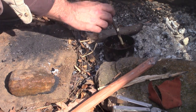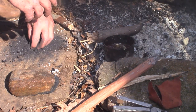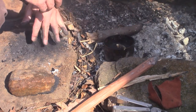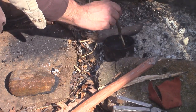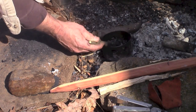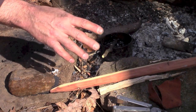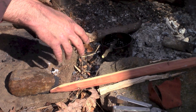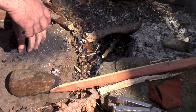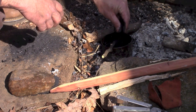I think we're good here. We're going to go ahead and start sprinkling some of this in. Take a pinch of that. See how it starts coloring. There's different recipes for this. Some people say 50-50, but it's way too much charcoal in there for my liking. I just kind of eyeball it and see when I start getting the right color.